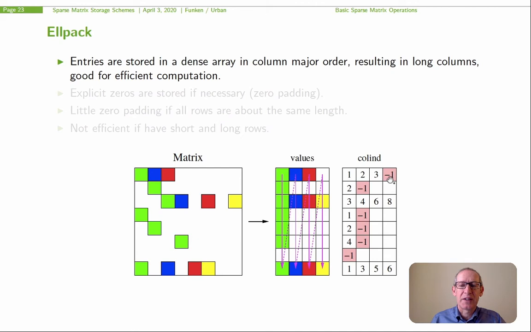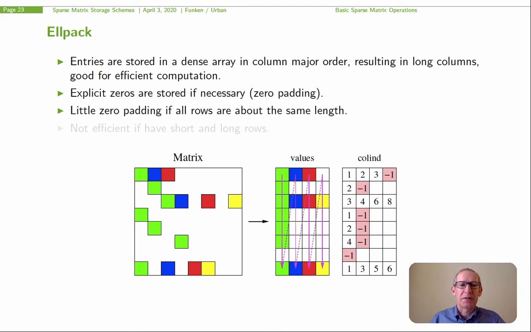You store, let's say here, negative values where nothing is stored. And from these two vectors or arrays, the values and the column index array, you build up a long vector. So concatenate this blue behind the green vector, the red vector behind the blue vector, and the yellow behind everything, and also the column index, and then give these two vectors to your multiplication device, and then you get very fast matrix-vector operations.